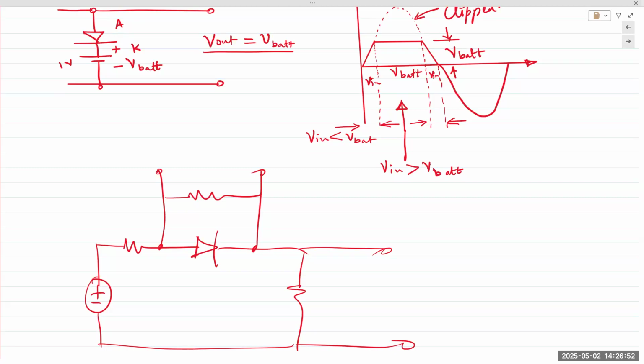But the downside of the Zener diode is exactly the opposite of the regular diode. In a regular diode, the clipping level is fixed by the diode, and if you want to vary the clipping level, then we use an external DC supply. In a Zener diode, the clipping level is fixed, but depending on our application, we can choose. If you want 5 volts, we can use a 5-volt Zener, 6 volts, a 6-volt Zener, and so on. And if you wish to change any of that value, you cannot do so easily without replacing the Zener diode. So a regular diode and a Zener diode are exactly opposite of each other for a clipping circuit.